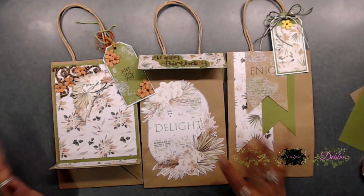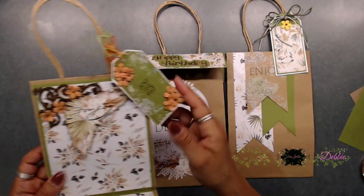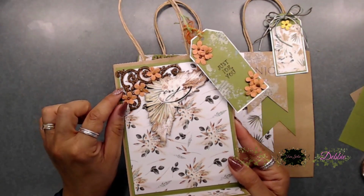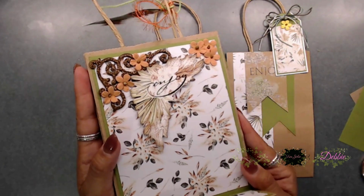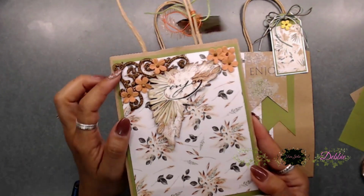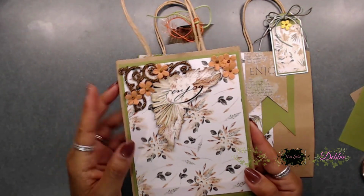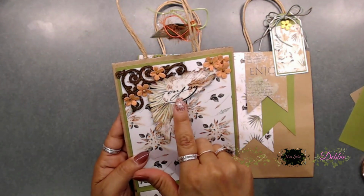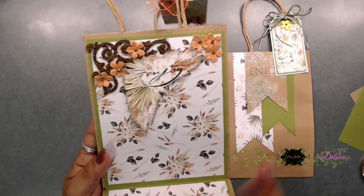Okay, y'all, so we are done with our bags. And for this one here, it is a little bit more fancy. It has the little chipboard corner piece that we decorated with some glitter, and that glitter is like a brown glitter. And then we went ahead and added some flowers to it. I went ahead and fussy cut this piece out and then rubbed on the Enjoy on there. And I think that looks so pretty.